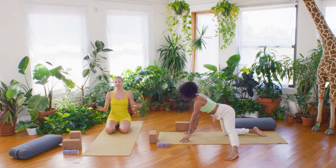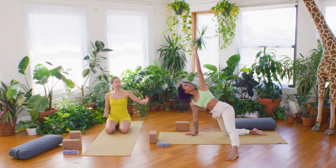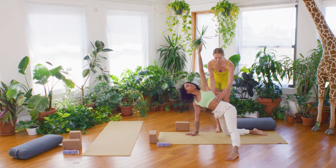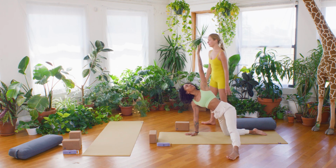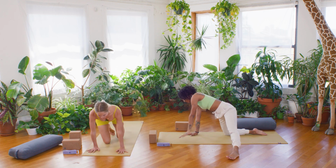Come to center again with your hands under your shoulders. Reach the left arm up towards the ceiling for a twist. And try to turn both eyes up towards the top hand. Take 2 breaths in. We're wrapping the ribs out. Good. One more deep breath in. And exhale, take your hands down, take your knees down to the floor.